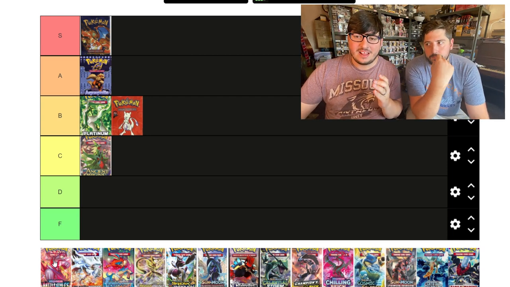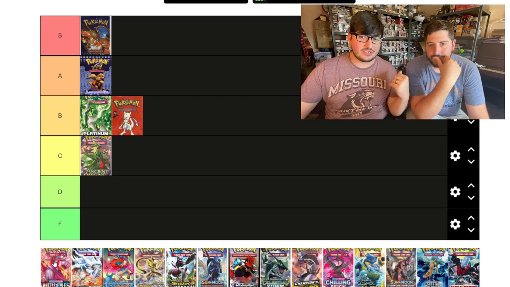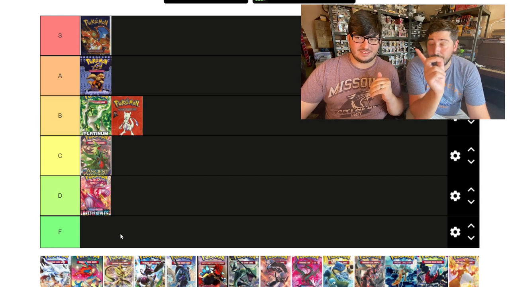Very recent set. A lot of bad publicity because of really low pull rates in it. But it does have some really nice cards. You like Battle Styles. I like Battle Styles. I love the cards, but I think we'd have to put it lower than Ancient Origins, though. I think D for Battle Styles. Some people would definitely say F.